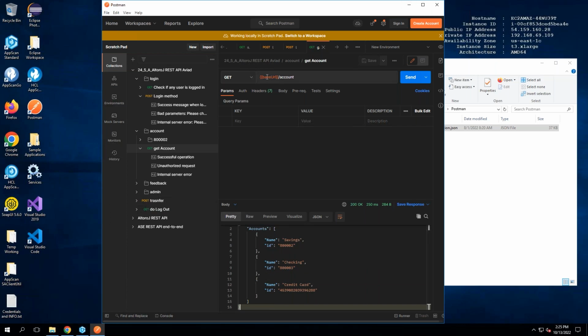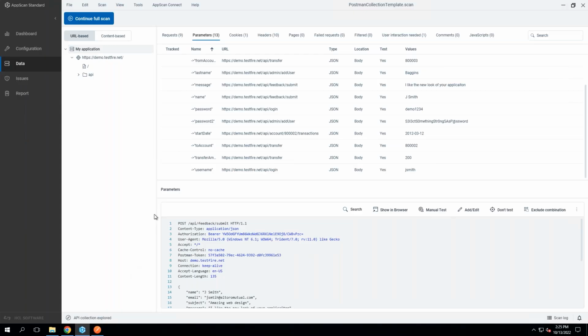So this is how I typically examine what a collection contains: I import it into Postman and see what's there. But as you can see, with AppScan we can also import it and then explore the site as if you're using Postman. Once we have these endpoints identified, we know which parameters we need to test. Then when you run a test, it's going to be able to identify the vulnerabilities if there are any, right?